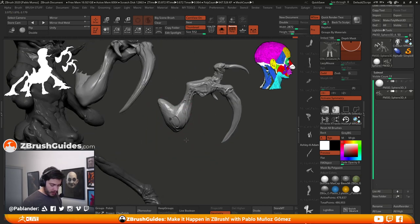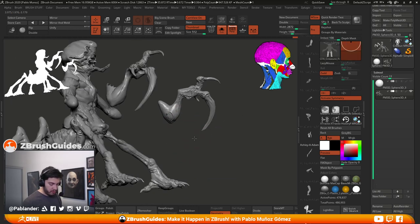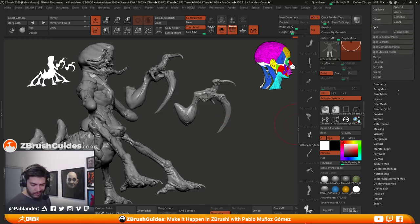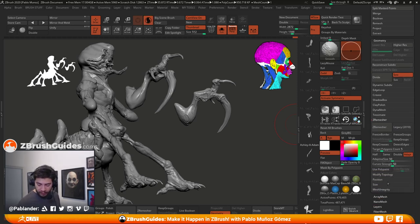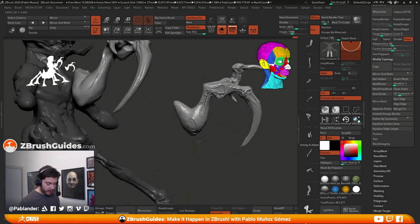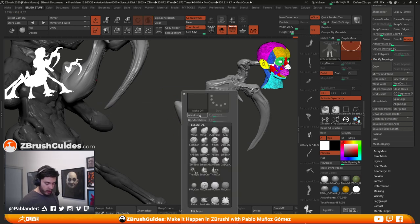There's some holes in here, which I'm gonna fix by holding Control and click and drag to remove the mask. And I'm gonna go to close holes. For you guys, it should be on modify topology. So geometry palette, modify topology, close holes, and that should close those holes in here. I'm gonna mask this again and embed it, because there were just some holes being created in there.